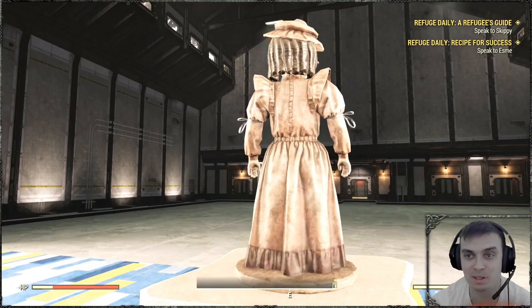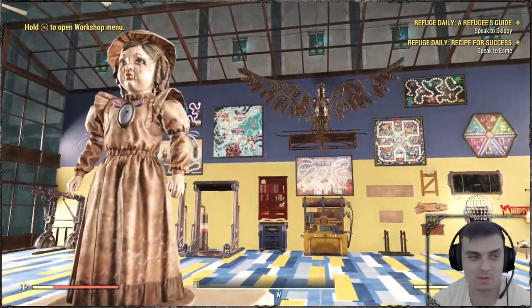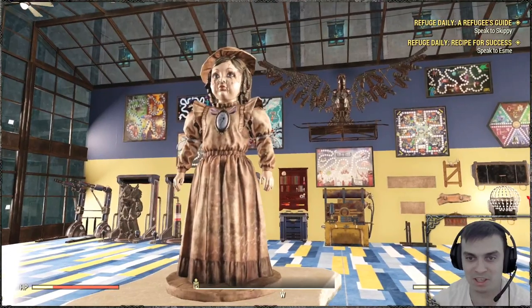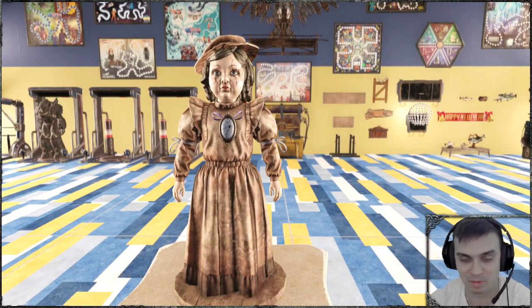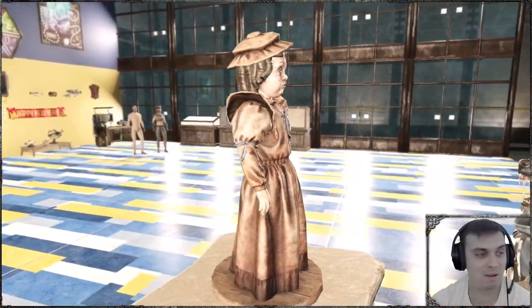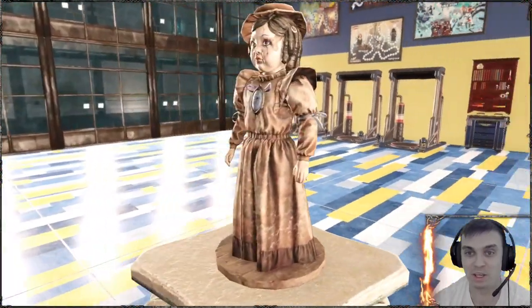You're able to build it if you navigate to your floor decor. Now, you cannot interact with the doll for some reason. I was thinking there's going to be a sound animation or stuff like that. It is looking scary as hell. I really don't like these types of dolls. They always give me nightmares, man. But anyway, it's a pretty cool item to have if you love building Halloween camps, right? So this would be a pretty good addition.